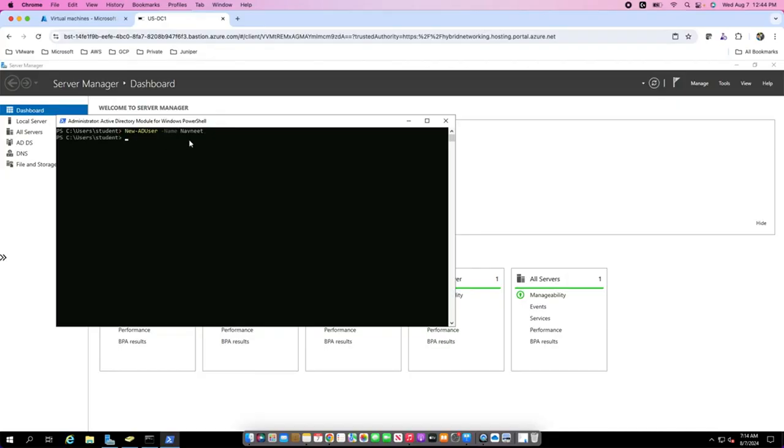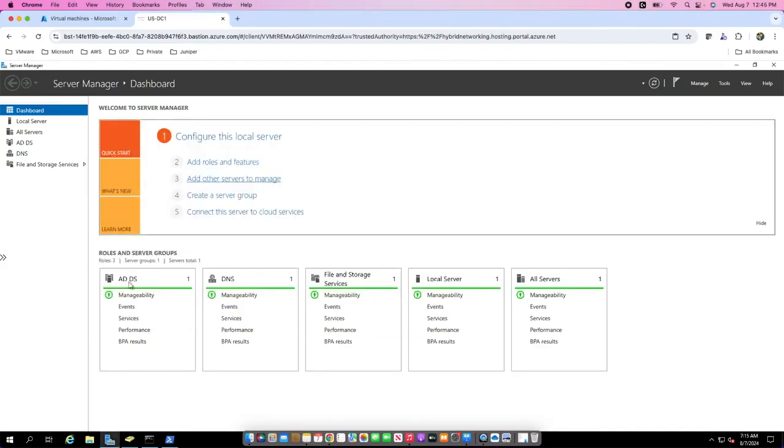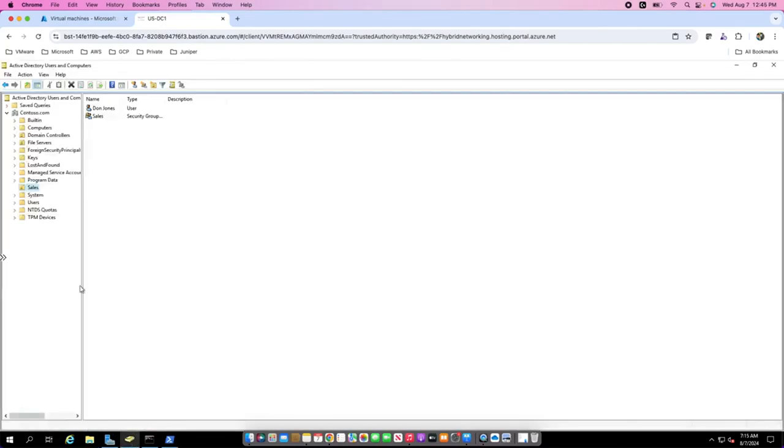So if I create this user account without defining any path, it will go to the default redirection container, and that default redirection container I defined is this Sales OU. You will notice that user Navneet will be created here instead of Users because I changed that default redirection to Sales.